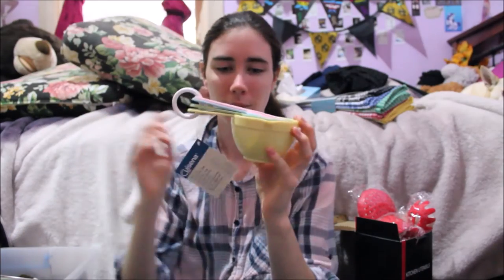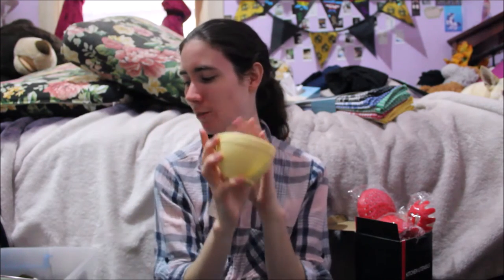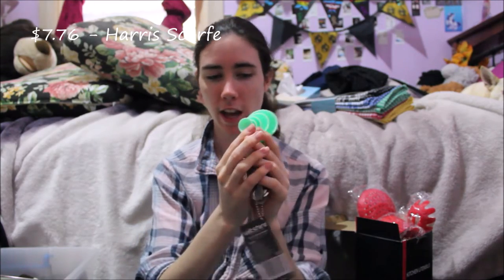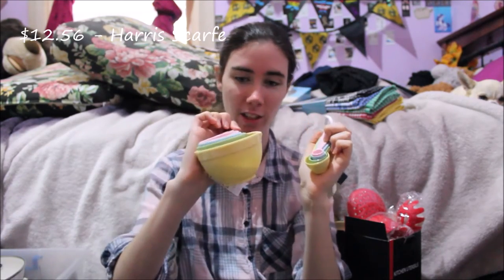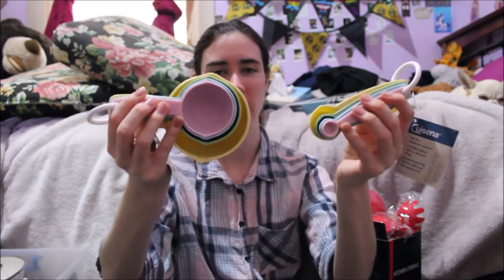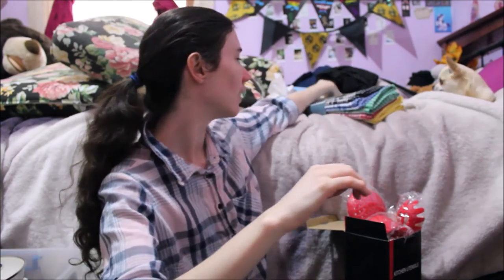Next up I got these measuring cups — look how cute they are, they're like little ice cream mixing bowls in all pastel colors. I wanted measuring spoons to match them but couldn't find them at the time, so I got a different set. Later on I did find the matching measuring spoons and look how cute they are — all little pastel-y colors too. The other spoon set won't go to waste because it matches something else, and it's handy if I'm cooking with someone.